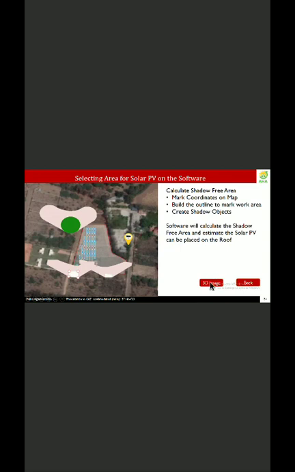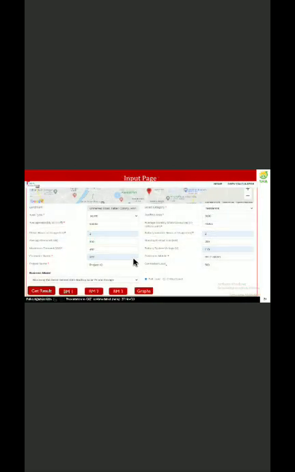So as an end user, he doesn't have to calculate the shadow-free area. Now the system is automatically calculating it, and he can just see, okay, this is the final shadow-free area. Based on the area only, he can see this is the PV he can install. But this is not the end, because now he is also looking for the DG replacement solution. This data will only give him the total potential of PV based on area.